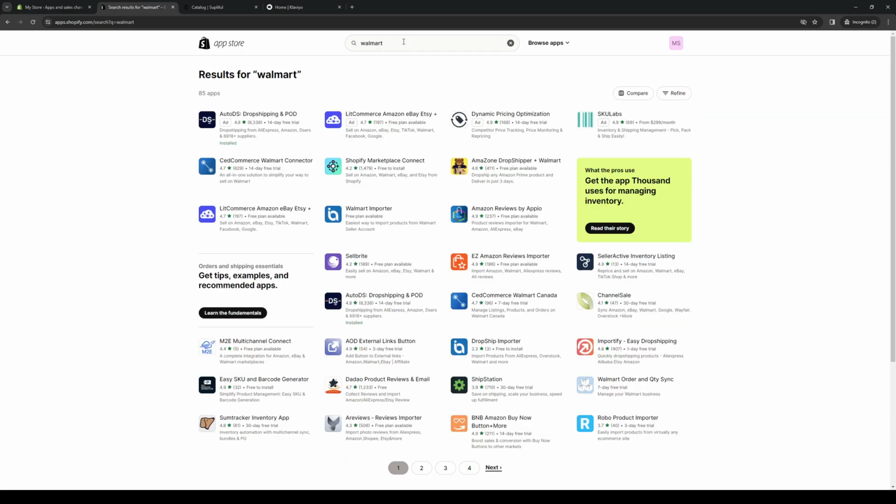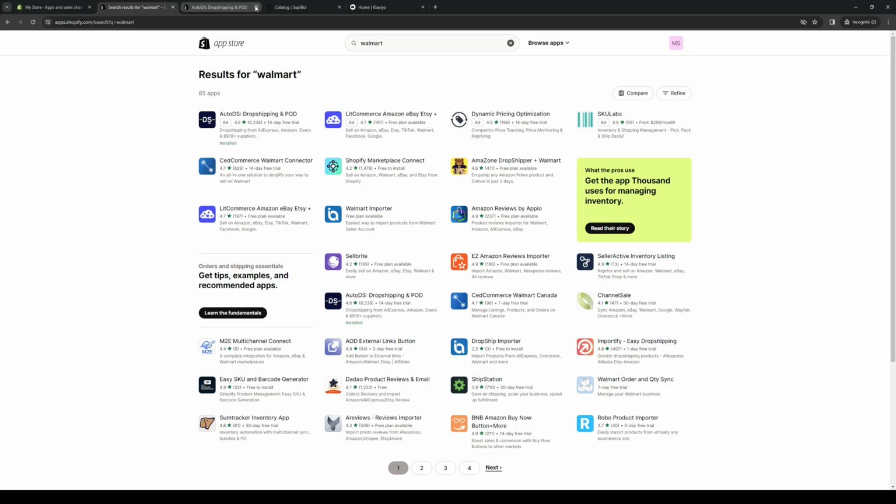So the thing about this is Walmart is supported by a couple of different third-party apps here, one of them being AutoDS, where you could use Walmart as a supplier or to import some of their products over to your store. Or you could use this one right here, Said Commerce Walmart Connector. So either way is fine, but AutoDS is more of an all-in-one kind of plugin for your Shopify. It comes with functions for dropshipping as well as print on demand, and this actually also includes Walmart as one of the suppliers. Or if you guys want a dedicated application, then just go for Said Commerce Walmart Connector.